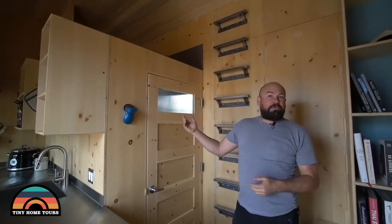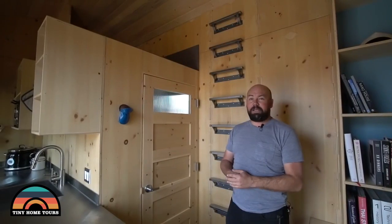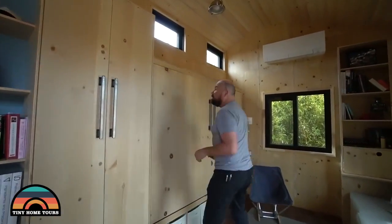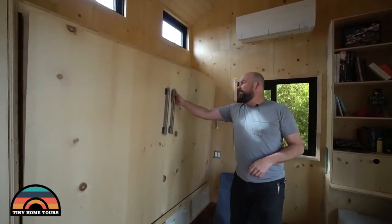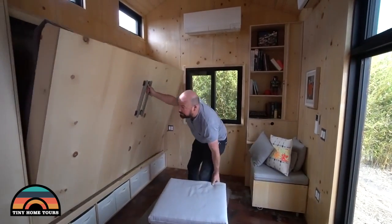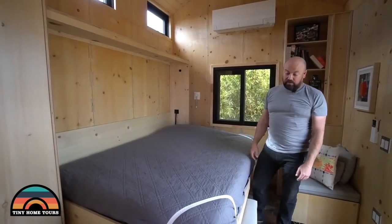This is a composting unit — Swedish style. Over the bathroom is a natural place to have a small loft where you can sleep, or a kid can sleep, or it works as a reading nook. There's a ladder permanently mounted on the wall for a quick climb up. The primary bed uses a horizontal murphy wall bed system — it just comes down right here, with a reading light and outlets at bed height, right next to the window. The construction is a panelized system: we do a computer model, break it into component sections, and use a CNC router to carve out those panels in precise shapes and lock them together — kind of like Legos for big kids.